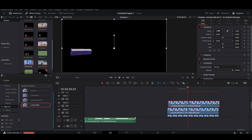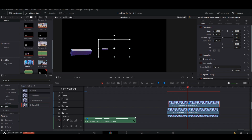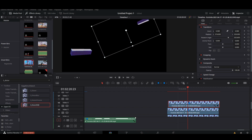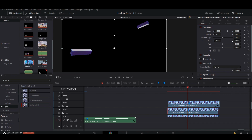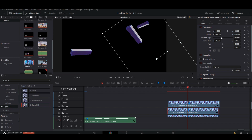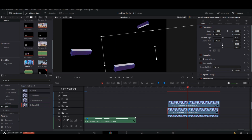And so this one, you could move it, maybe make it a little bit smaller, maybe drag it up, maybe rotate it a little bit, make it a little bit bigger, right? You play with it. You make it look how you want it. And so I could do that with all of these. You can make this one down, make this over, rotate it a little bit like that.